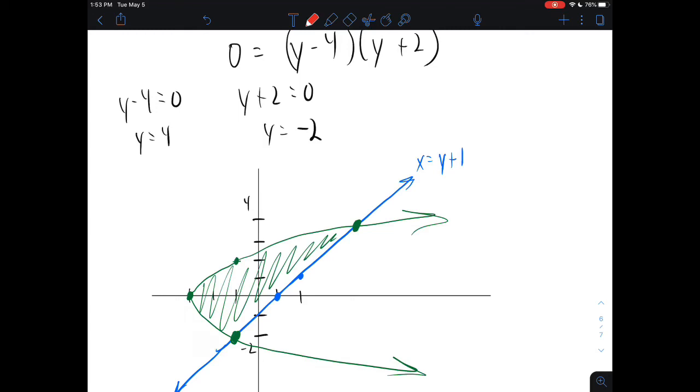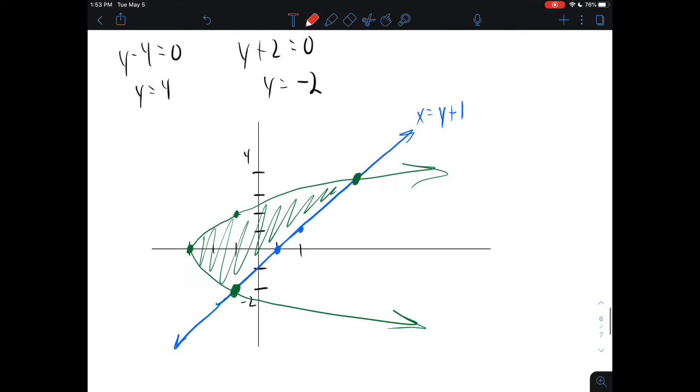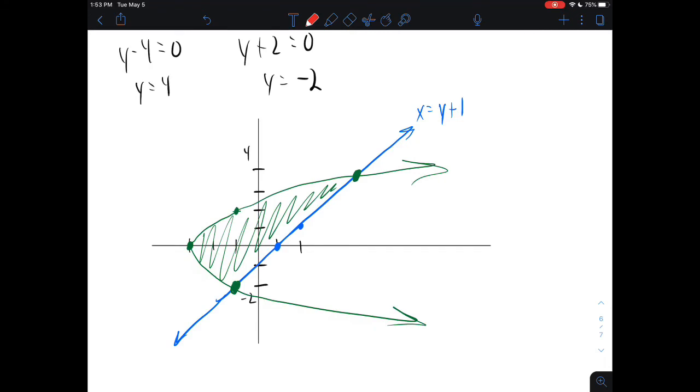So the reason why integrating with respect to y is more preferable in this case is it reduces the amount of work. And while you're looking at this picture, I want you to do something that I've actually been doing this whole time that I've been graphing this. Every time that I needed to graph something, I've been turning my tablet so I could do graphing a little bit the way that I'm used to. If you are looking at this screen on your computer, you can rotate your head 90 degrees to the right, and you can see that the blue line is above the green parabola.